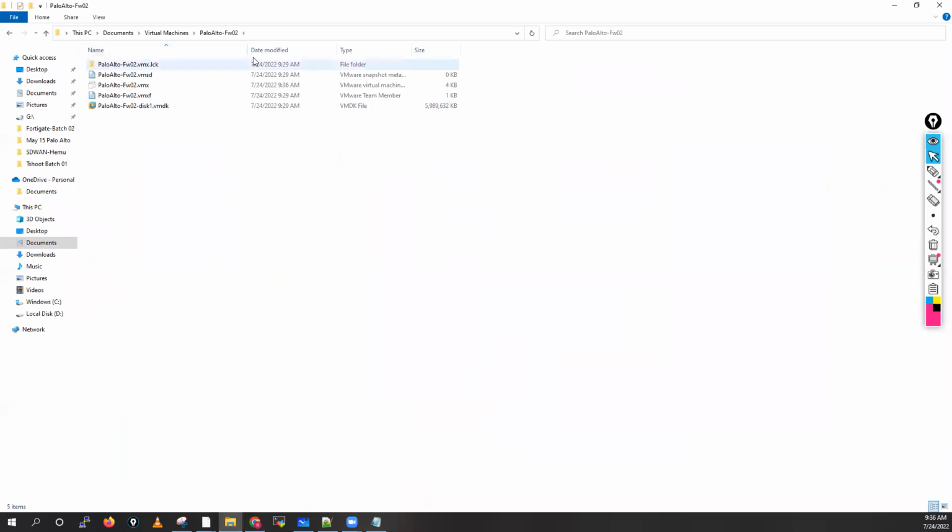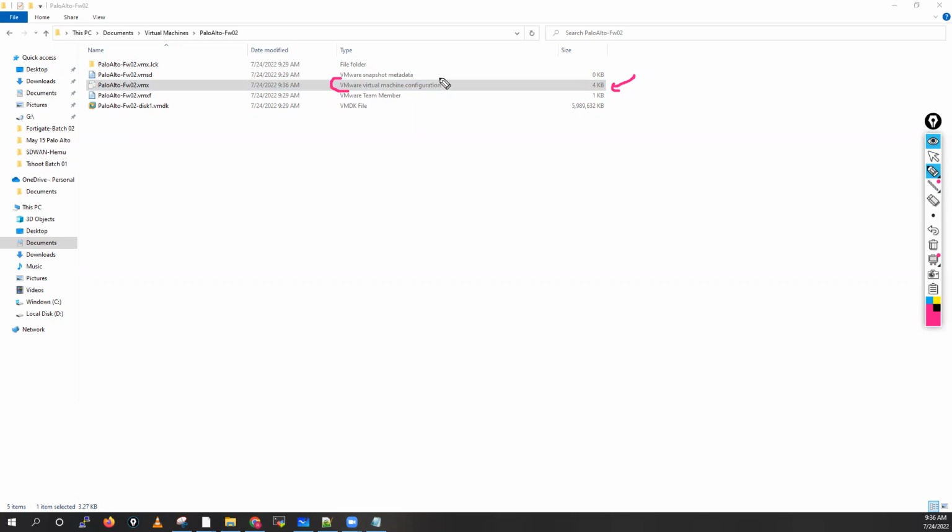Now you have to do one thing. If you do not do that, guys, your Palo Alto firewall will keep rebooting all the time. Here, you have to look for this file, the VMware virtual machine configuration file. It's just a 4 KB file; in some machines the size is 4 KB, 5 KB, or 3 KB. Don't worry about that.